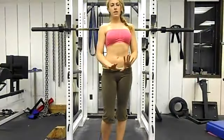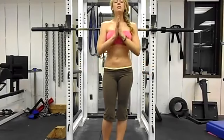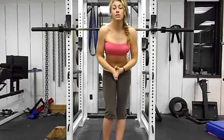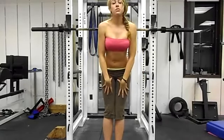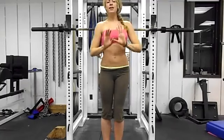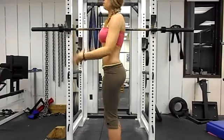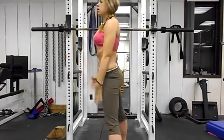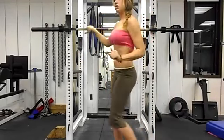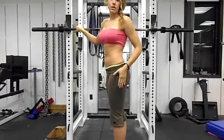The reason I'm doing a squat today is that, in my opinion and the opinion of many professionals and athletes, squatting and lower leg work is the single most important exercise. There's no substitution. Your legs are the foundation of your body. You've seen those big bodybuilders with the big upper bodies and the little skinny chicken legs. It's not functional. If this is the biggest muscle group, we want to make sure that our foundation is nice and solid and tight and strong, and the rest is just going to come with the territory. So we're doing squats because we're going to learn how to fire our muscles, we're going to learn explosive movement, and we're going to have a nice, stable foundation.